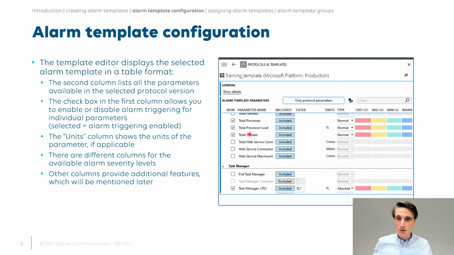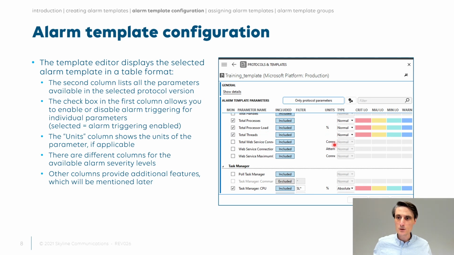As I said, the name of the parameters, but immediately we can already see the checkbox in front of that, and the checkbox in front of that allows you to activate the monitoring yes or no. So I can simply enable a couple of checkboxes for which parameters I want to activate monitoring on, and that's done. What else do we have?